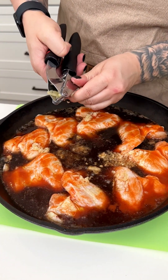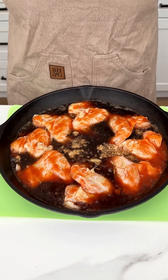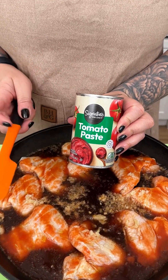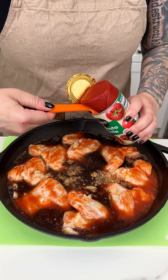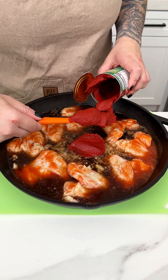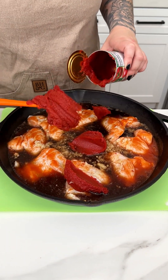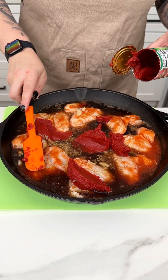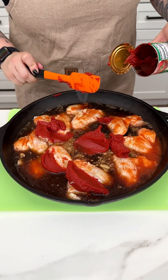I want to make sure the garlic gets into our sauce because we don't want it to burn on top before we pop this into the oven. To thicken up our sauce I have some tomato paste — I'm using the entire can — to make sure we have a nice thick barbecue sauce. I'm just popping that right onto our wings before giving it a nice healthy stir.